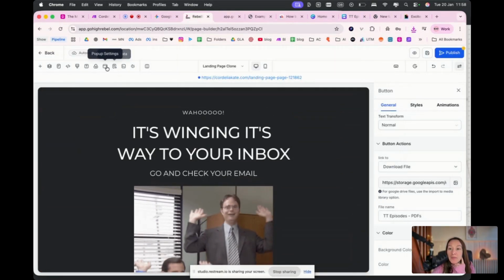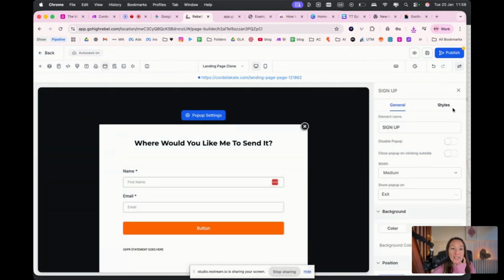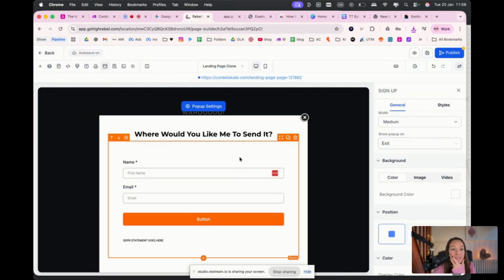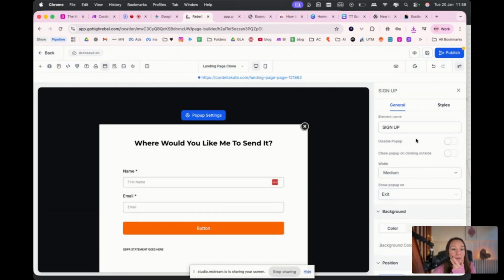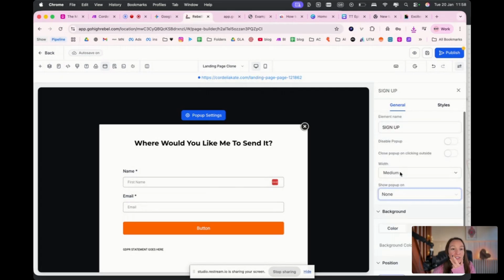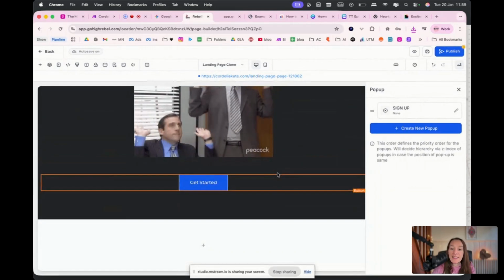The pop-up thing is on by default in terms of the settings for it. We've just duplicated this page, so we put it on the previous one. So all we need to do is come in here and change the show pop-up to none, and that's not going to come up. We could just disable pop-up as well. So there we go. You can't get rid of pop-ups entirely. You just have to disable it. Let's come out of this, and then we're good to go.